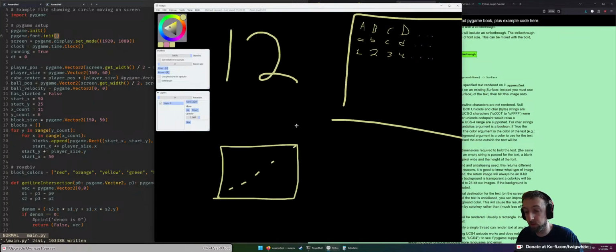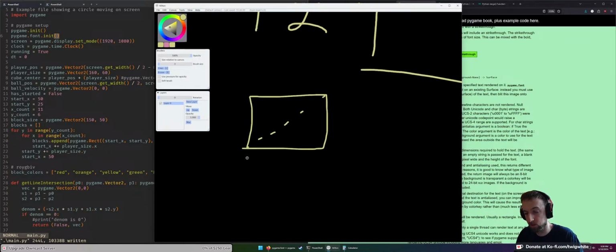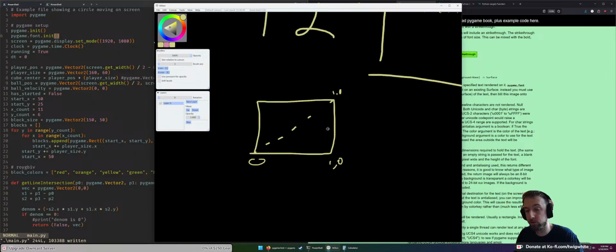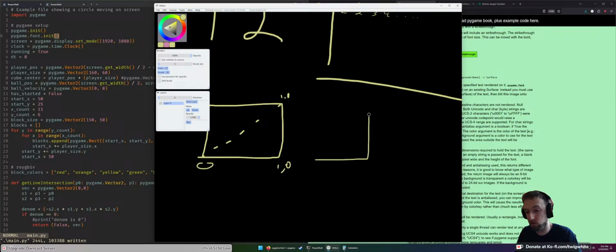And then for the big A, you would take this vector. So the vertices are like 0, 0, 1, 0, 1, 1, right? And then you would scale those based off of the font width and height, and also however many pixels wide and tall your screen space is. And then you would stretch that and figure that out. So the A would end up looking like this.